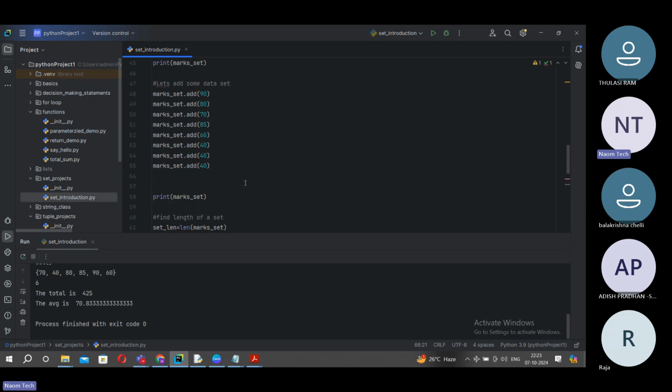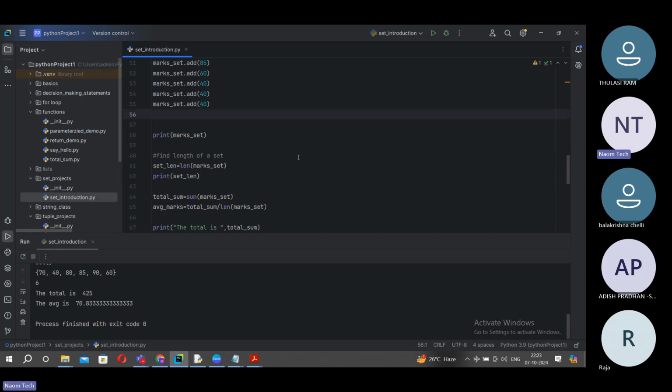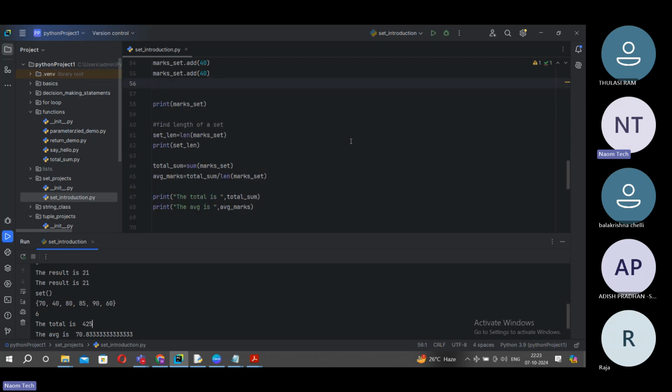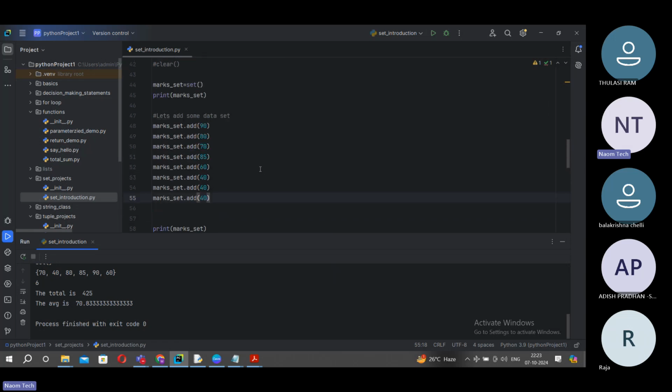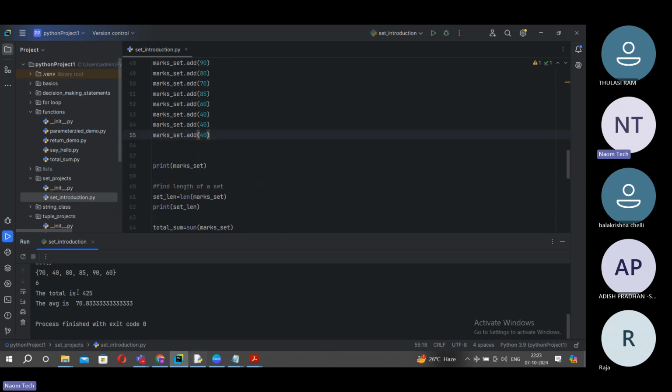Just a minute, friends. It should give, but that is not updated here. Seems like something is missing. Mark set is fine. Let me rerun again. Why did it get stuck? Now how many elements did I add? 8 elements. 1, 2, 3, 4. Yeah, 8 are there. Then I should get 8 here. Again, something happened to PyCharm.